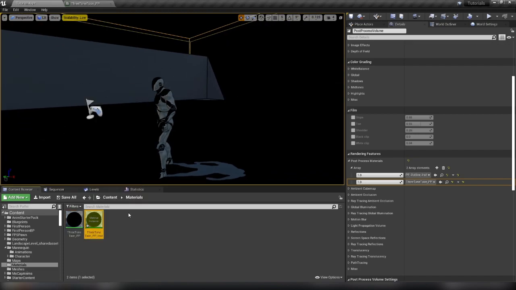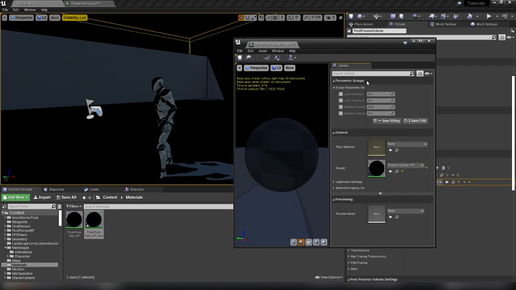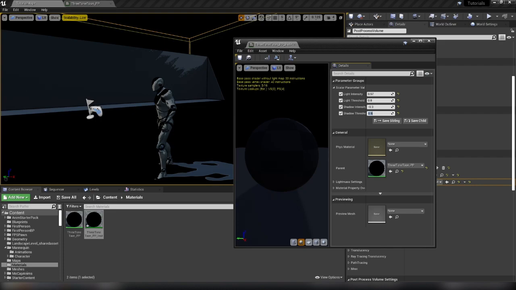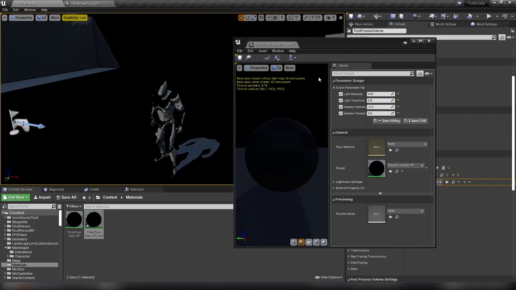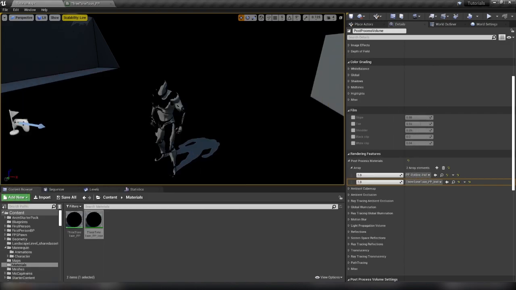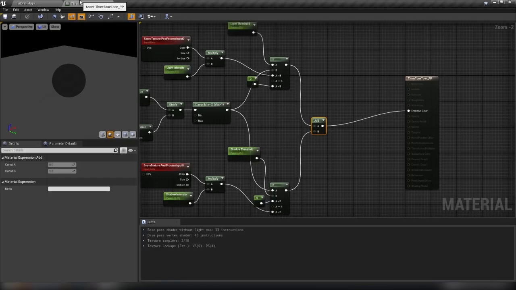But if we right click our material here, make an instance, and then drop our instance over here where we had our three-tone base material, then come back over here and open it up, let's set some values over here, we'll see what we can do with it at this point. So I think the values that David used were 0.57, 0.8, minus 0.3, and 0.5. So it's still not looking that useful to us, but we do have a little bit more to build out in our scene.